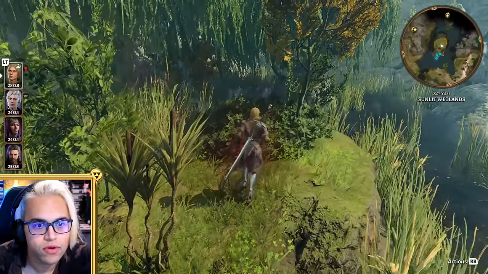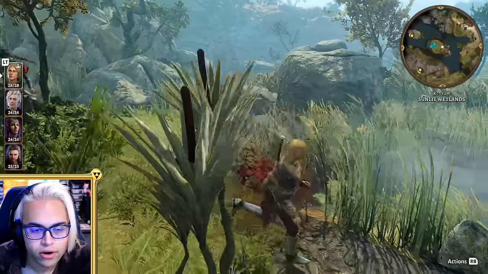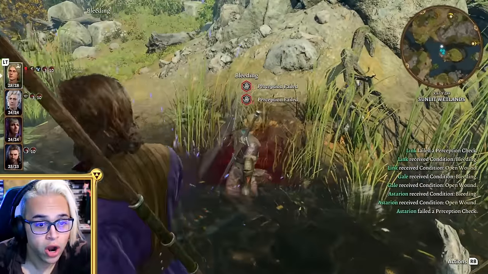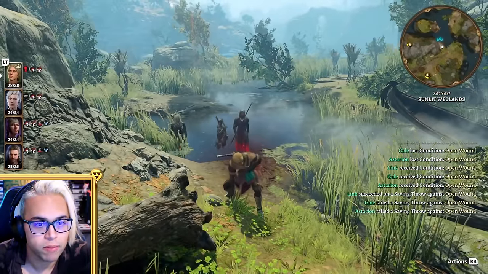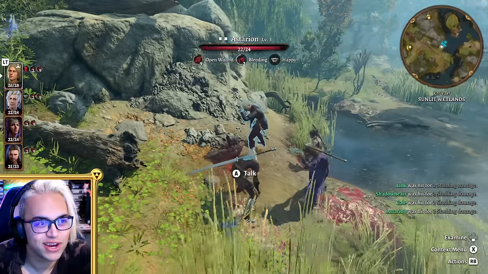Okay, what is over here? Nothing? Can we walk into this water? Is it shallow enough, or is it too deep? Okay, it looks like... Oh, God! Oh, God! Holy crap, that scared the crap out of me. We definitely stepped on a trap. I like how everyone's doing the same animation.